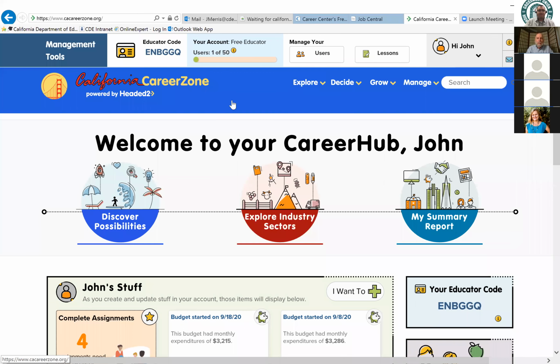Good. So another commonly used and well-known website is the California Career Zone. The Career Zone does have a formal educator account as well as the student account.